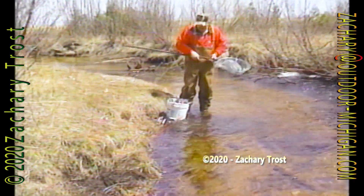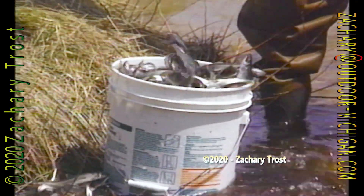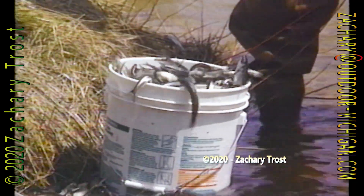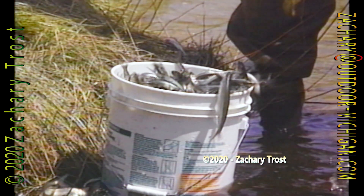That's a bucket full. If nobody finds out where this little Upper Peninsula stream is, the smelt will be there during the day next year. Sorry, but I'm not telling. Everybody wants to know where that little creek was. Well, I can't tell you — I could tell you, I'm not going to tell you because it would ruin it. But I will show you how to find a place like that.